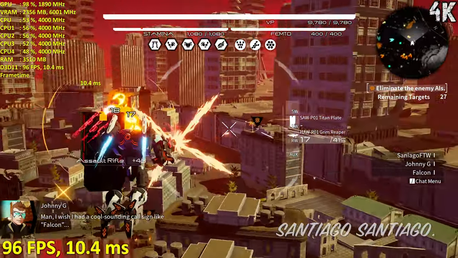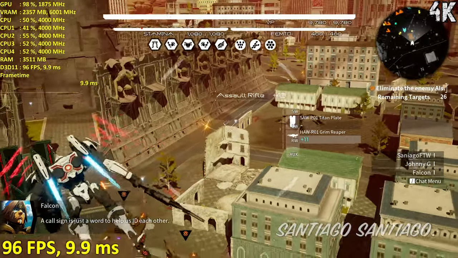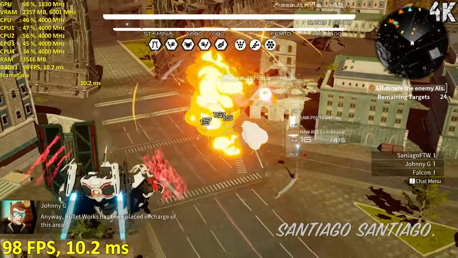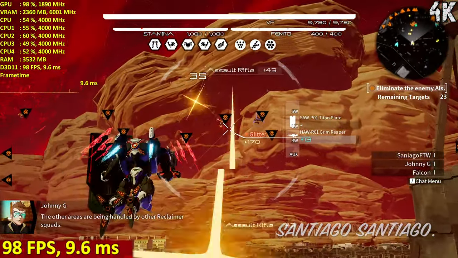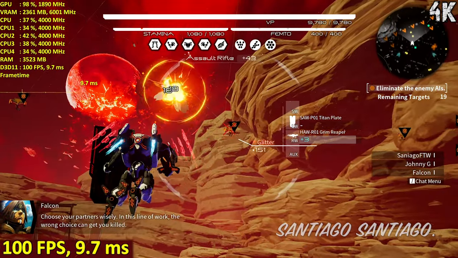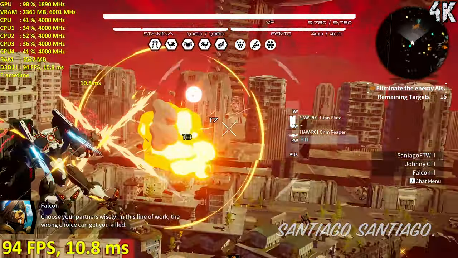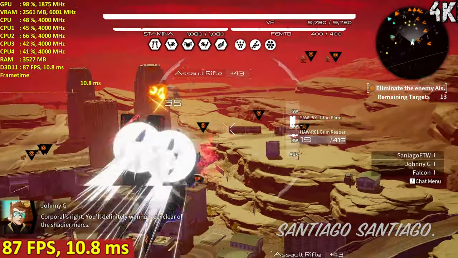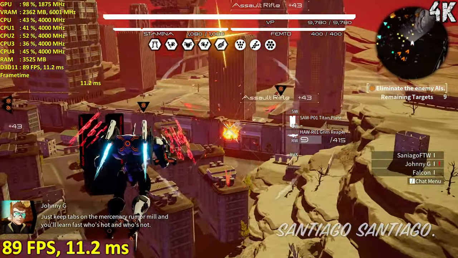Man, I wish I had a cool-sounding call sign like Falcon. A call sign is just a word to help us ID each other. If you say so, Corporal. Anyway, Bulletworks has been placed in charge of this area. The other areas are being handled by other reclaimer squads. Choose your partners wisely. In this line of work, the wrong choice can get you killed. Corporal's right. You'll definitely want to steer clear of the shadier mercs. Just keep tabs on the mercenary rumor, and you'll learn fast who's hot and who's not.